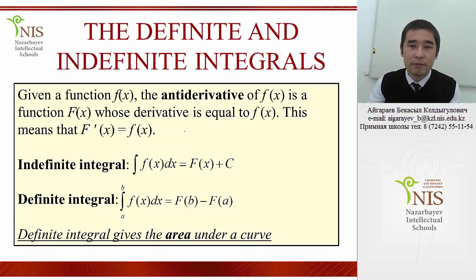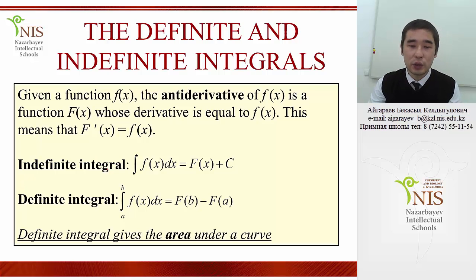So here are definite and indefinite integrals. Well, we have learned those, but we might want to recall them, because when we are going to calculate the area bounded by a curve and the x-axis, we're going to need integrals. So if you are given a function f of x, the antiderivative of f of x is a function capital F of x, whose derivative is equal to f of x. This means that capital F of x derivative is going to be f of x.